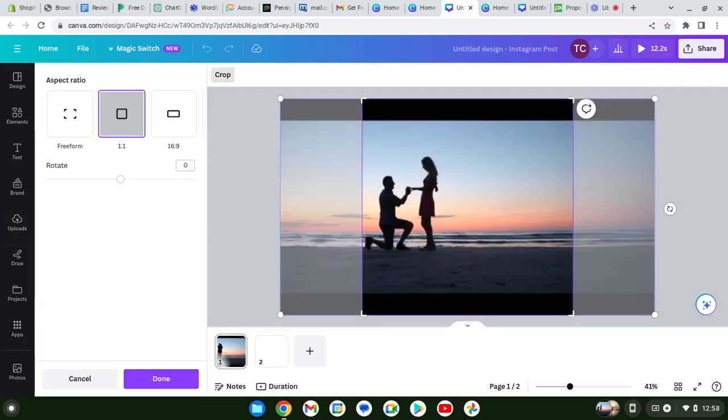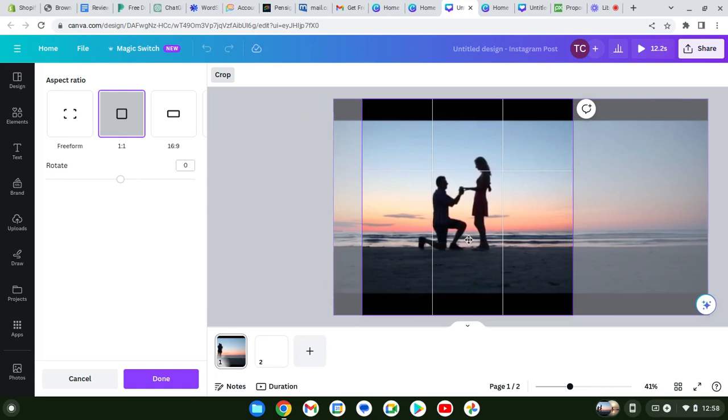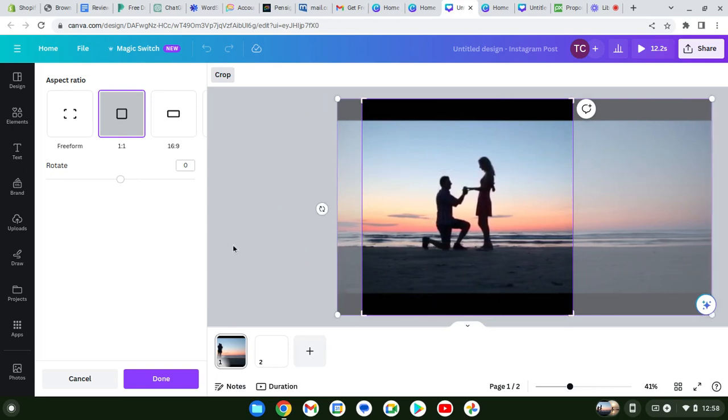If you ever want to move it, just double click on it, and a crop screen should come up. Here are the frames you can use, but always stick to the 101. And then you can move it. I want it in the center, so I want to move it over. Sometimes you can do it sideways, or sometimes up and down. It depends on the frame. Okay, now I'm going to hit done.